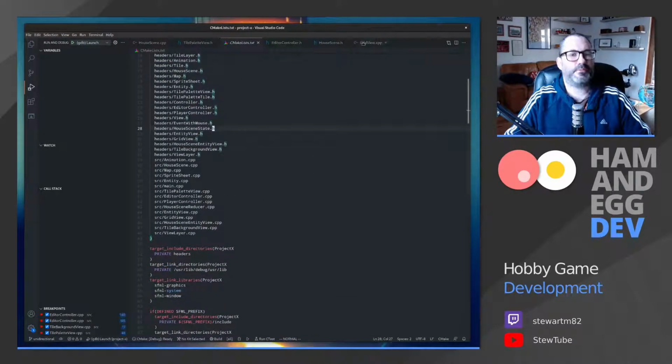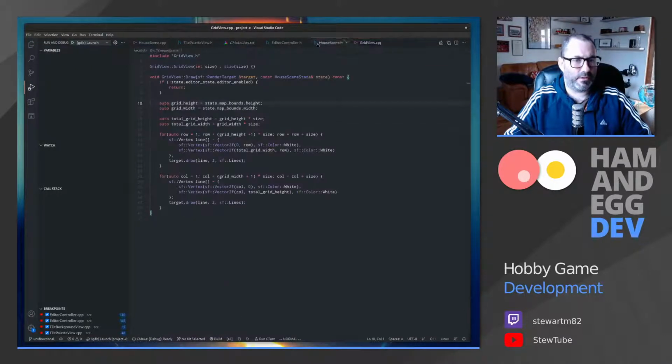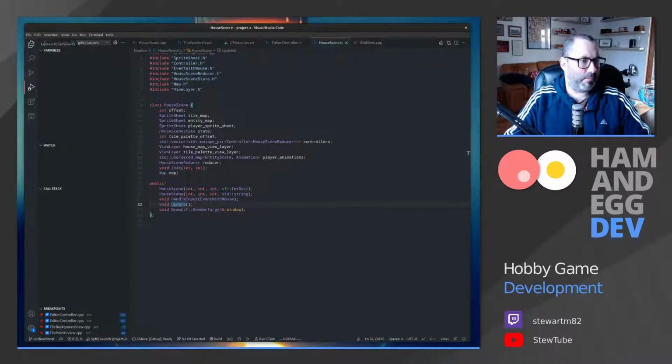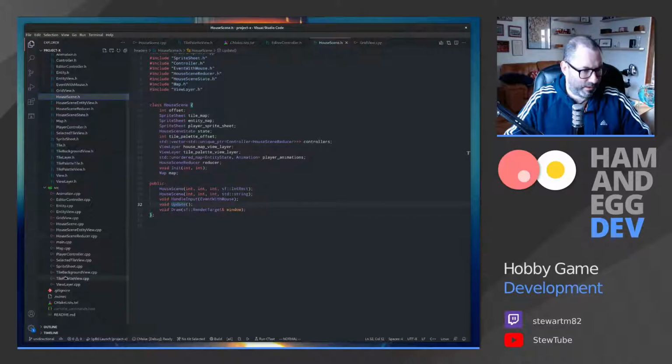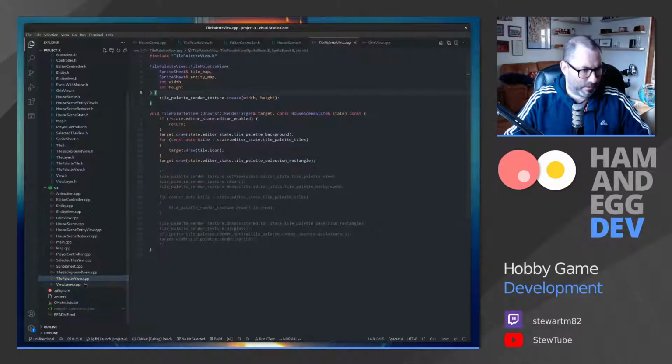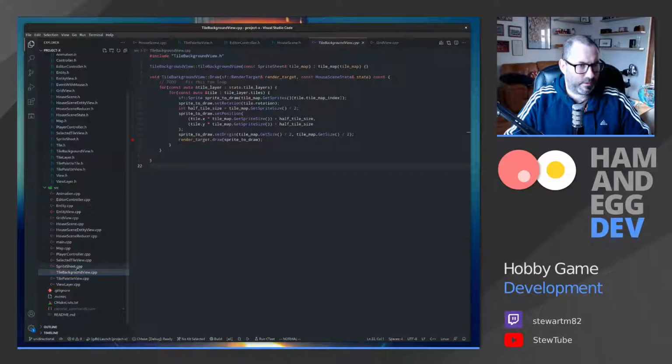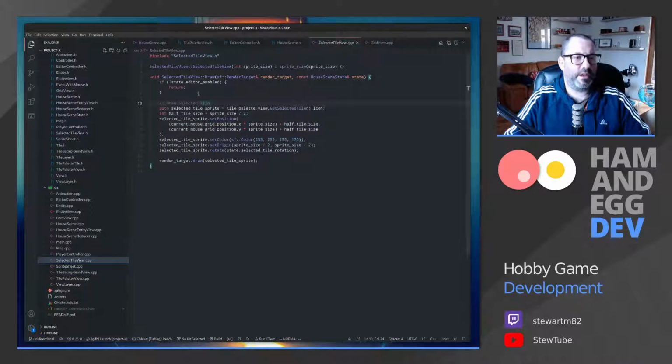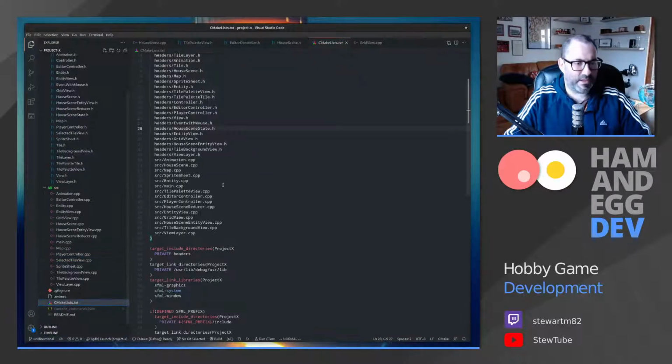Alright, so straight away I can see a problem, which is that we're not even compiling in the... it wasn't this one. Which one was it? I think it was select. Yeah, so straight away we're not even compiling this in, and our CMake project doesn't even know about it. So selected tile view, let's get this in and debugged.